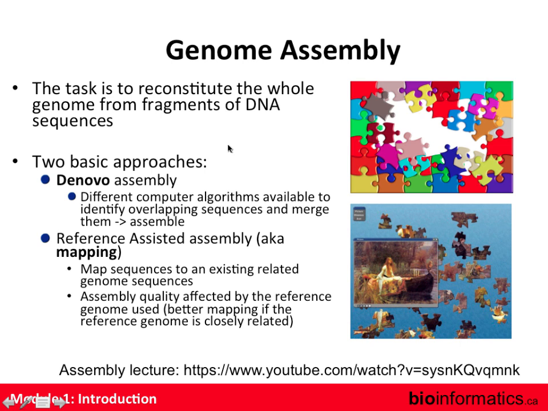For genome assembly, there are broadly two categories of genome assemblers. The task, of course, is to reconstitute the whole genome from fragments of DNA that you sequenced. As you may know, the reason we need to fragment the DNA is that most of the current sequencing platforms generate short reads rather than genomic-size reads. De novo assembly is very much like a jigsaw puzzle. You try to identify fragments that overlap each other and align them to assemble the reads. The reference-based approach is a bit like the diagram shown here: you already have a reference genome, a reference picture in place, and all you're trying to do is map the most similar reads back to the reference.